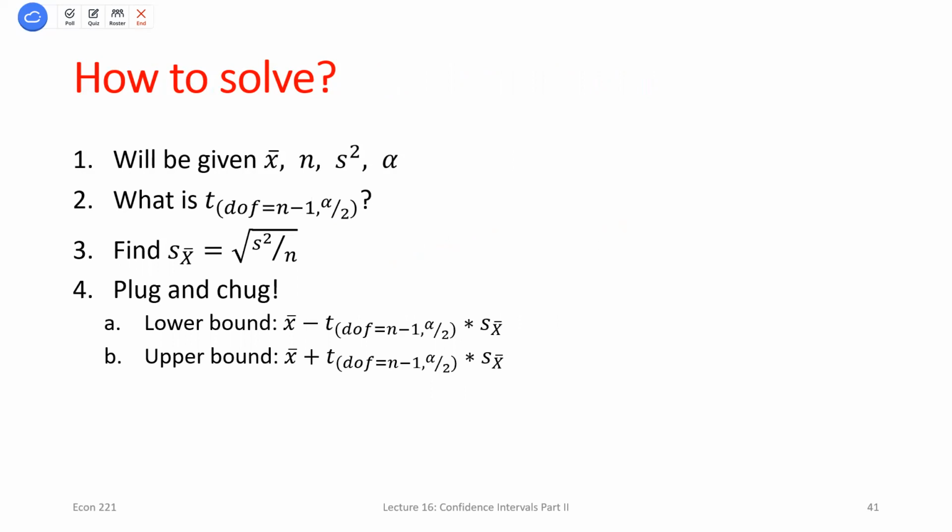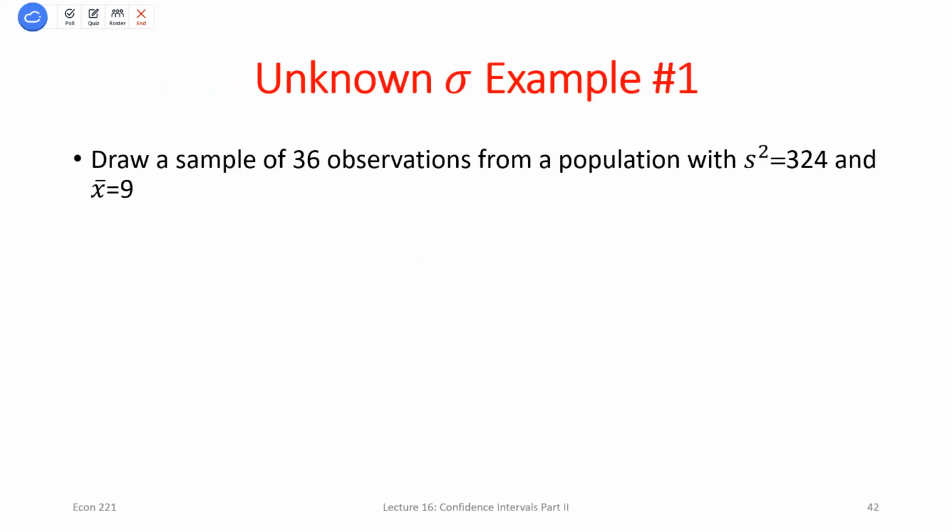Okay. So let's work through a problem and see how it's very similar to what we were doing before. I take a sample, and this doesn't really have a context. Our first example is just using some numbers, and then I'll have some stuff that makes it a little more practical. So I've got my sample size, a total of 36 observations. I also have a sample variance of 324. I don't know the population variance, so I had to calculate the sample variance.